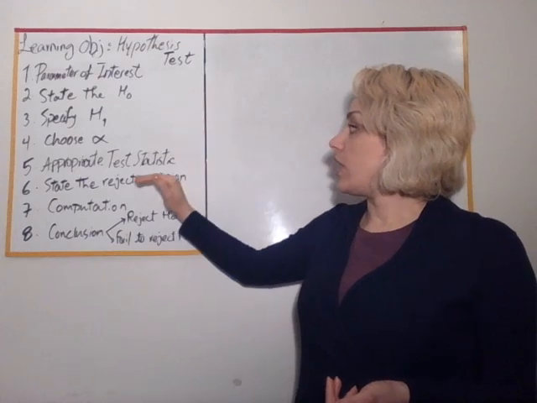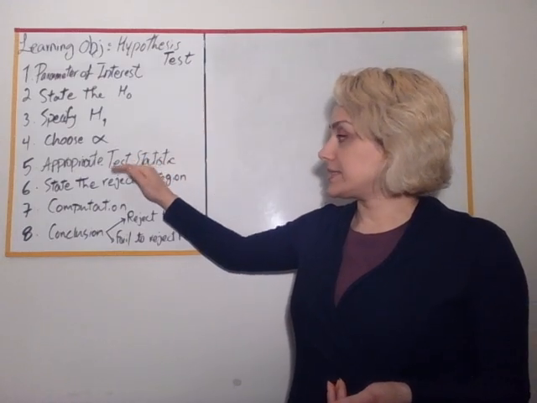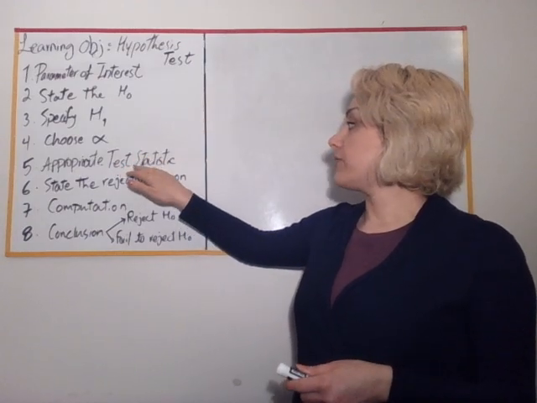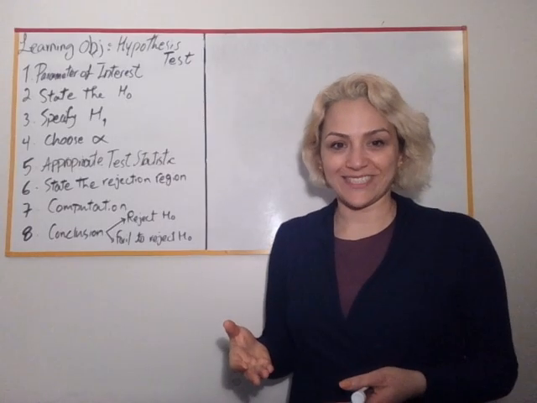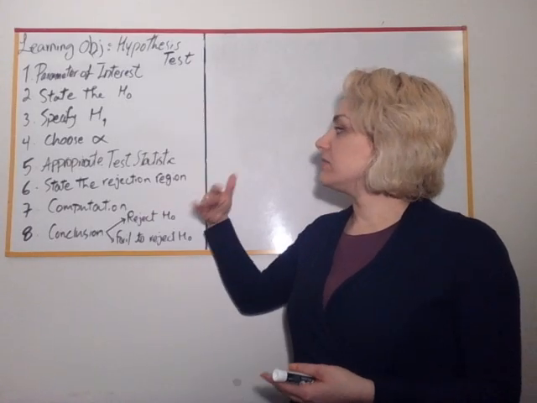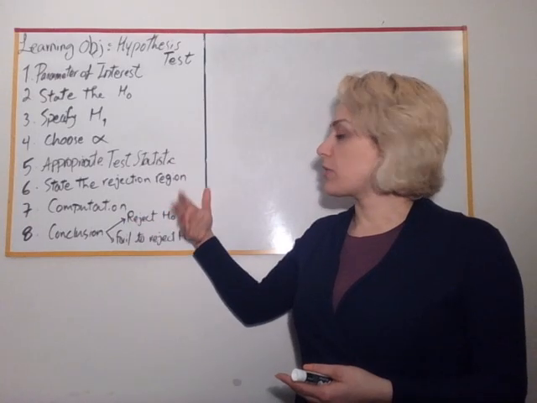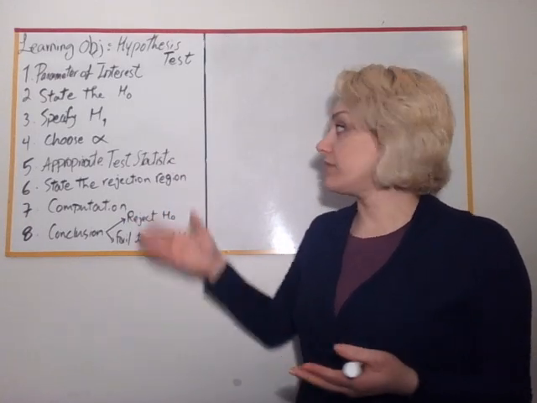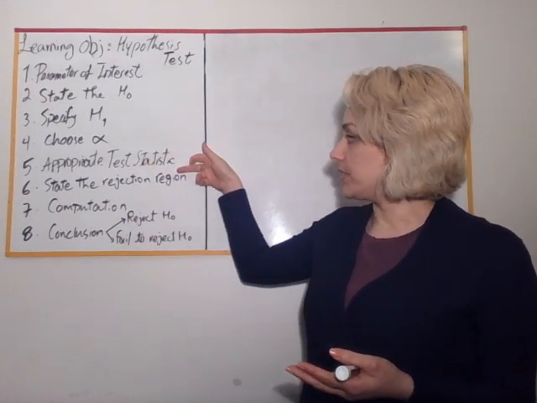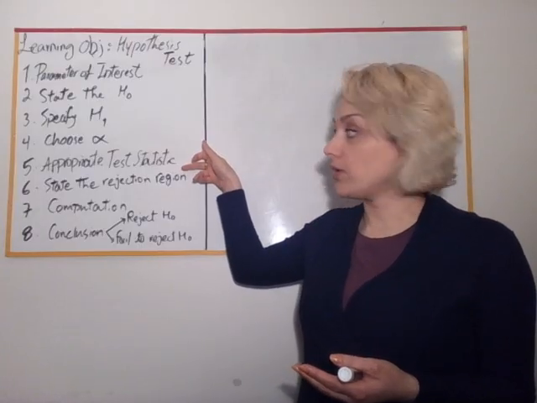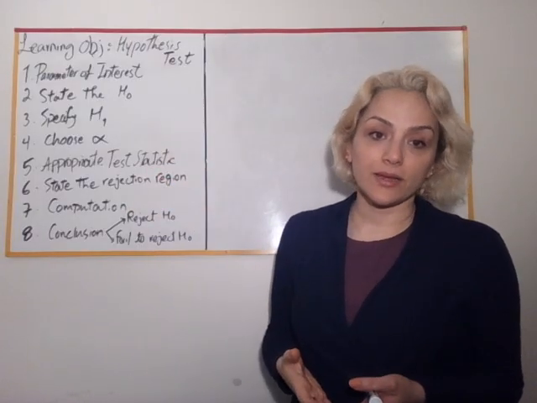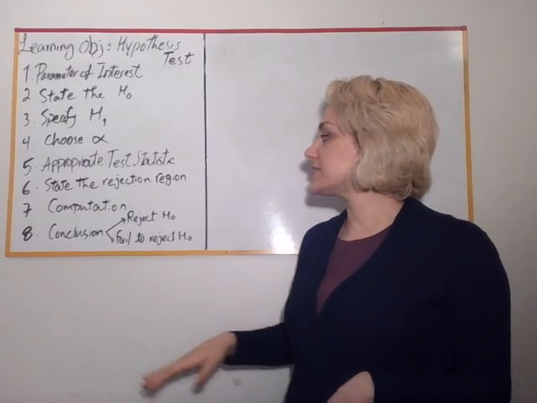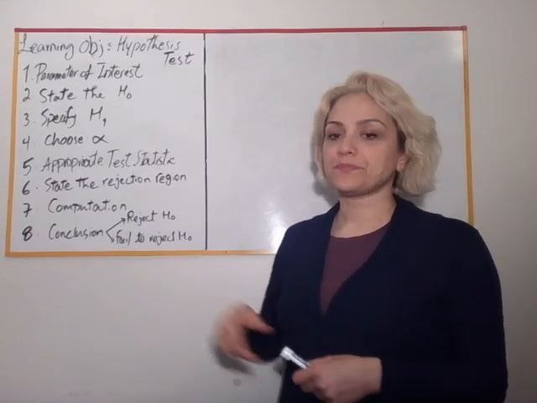And also on step number 5, for the test statistic, we are going to work with another type of test statistic. Then the rejection region is the same computation, so we are going to use whatever we have found in the equation that we wrote down for step number 5. We will do all the calculations, and then the conclusion.